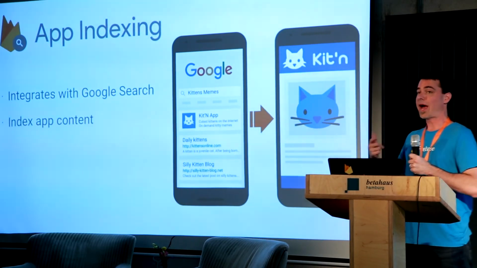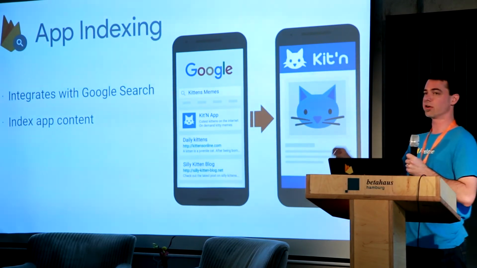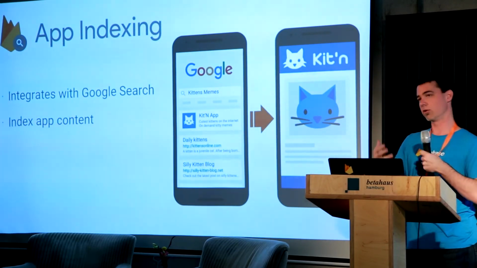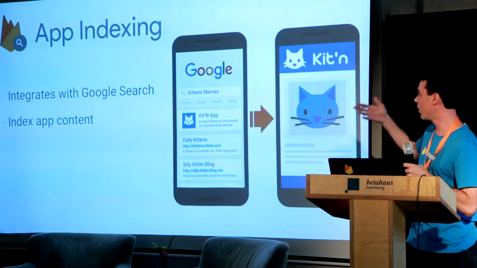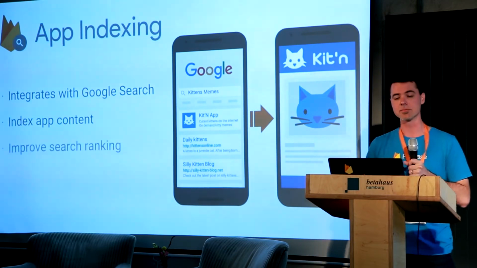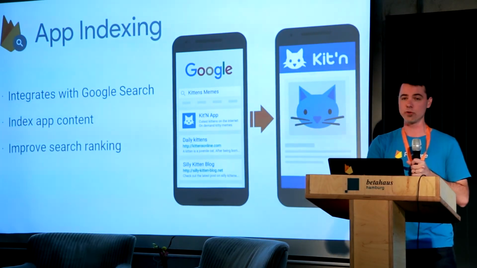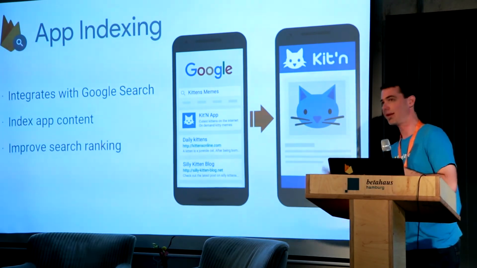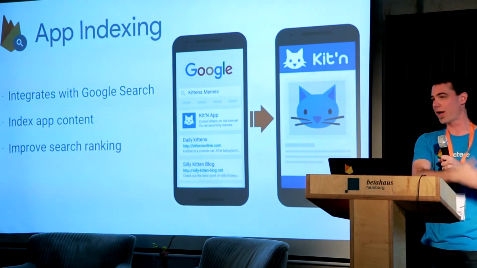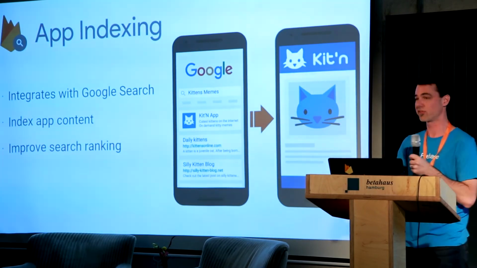It will index your app content. So you write a little bit of code to say what users are doing in your app. And that creates what's called a local index. And that local index basically becomes part of what Google Search will use when it's trying to figure out if your app is a good option. You can also improve your search ranking this way. So as users use your mobile app, that boosts your web search ranking, which is kind of weird. Like, how would a mobile app change your web search? Well, that's the way it's wired up.